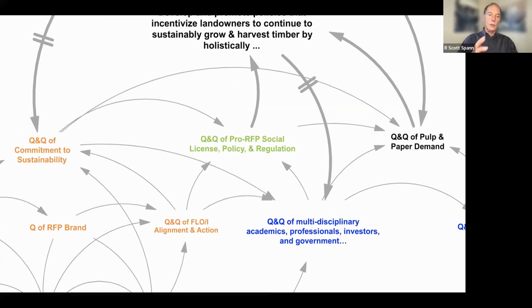If we can get all this going, then what we get is a high level of commitment to sustainability, which comes from all of those: the audiences and the target audiences, the decision makers and the anchors in the commercial space. That commitment to sustainability gets us the social license we need to be able to generate renewable forest products and to be able to change the policy and regulation in ways that favor renewable forest products. And with all of that, we're going to be able to up the quality and quantity of pulp and paper demand. That was singled out from all of the different kinds of products available because it's the most readily available and it's the one you most need to manage if you're going to manage those forests. Because if that small timber gets out of control, that's when you get into that forest fire danger.